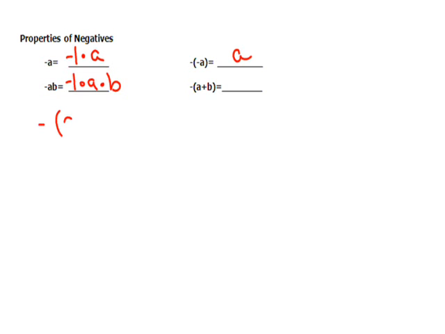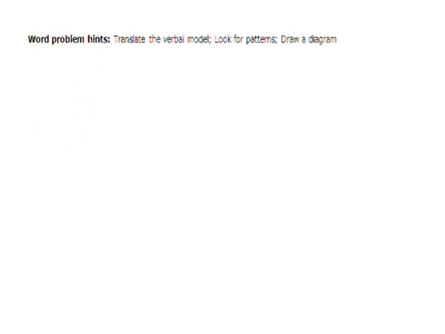All right, so in this case, if the negative is outside parentheses, I would distribute it to both the a and the b. Okay, and in this case, I've got addition going on, and the negative is outside of parentheses, so I do go ahead and do that. I distribute it. All right.